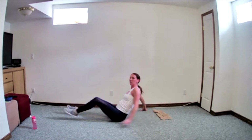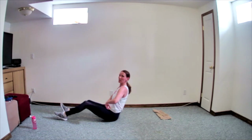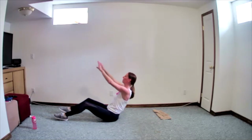Sit back with that straight back. Bring those arms up about 45 degrees here. Tap, back, other side. And then when you reach, you give it that little squeeze, right?